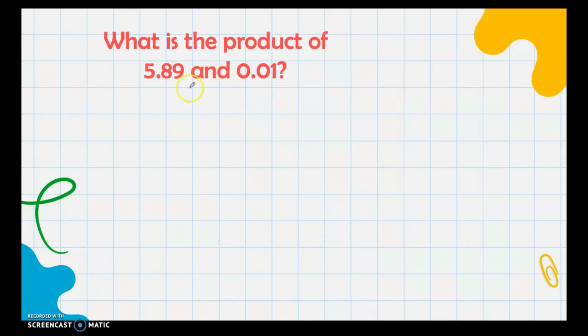Next, what is the product of 5.89 and 0.01? When you say product, what's the answer in multiplication? And again, if you are to multiply 0.01, 0.1, 0.001, and so on, you may not multiply it manually. Instead, you just move the decimal point of the multiplicand to the number of places here in the digits in the multiplier, so we have 1, 2. So from here, 1, 2, and we put 0 as the empty place value, and here's the decimal point. Add 0 before the decimal point just to identify that there's a decimal point here. So the answer is 0.0589.